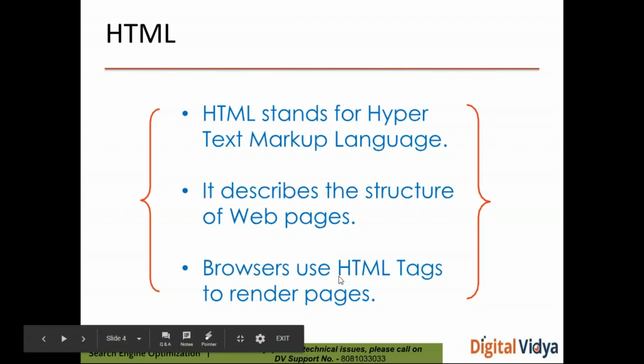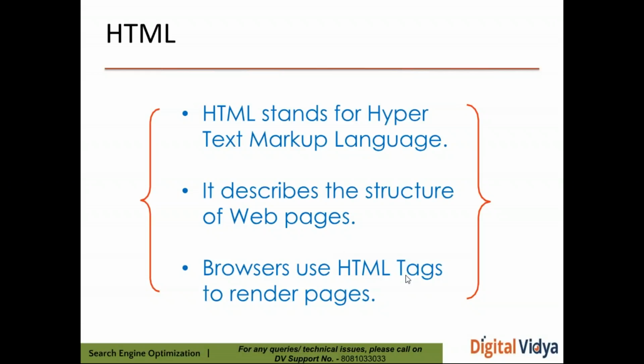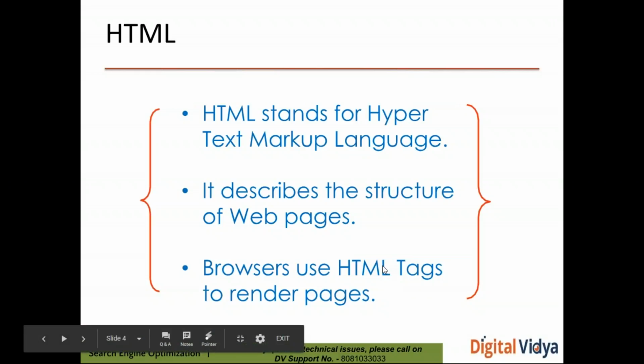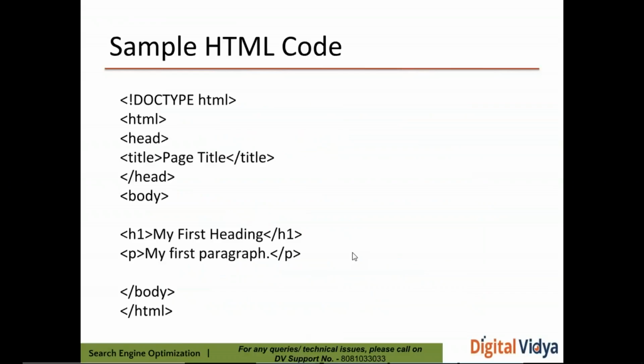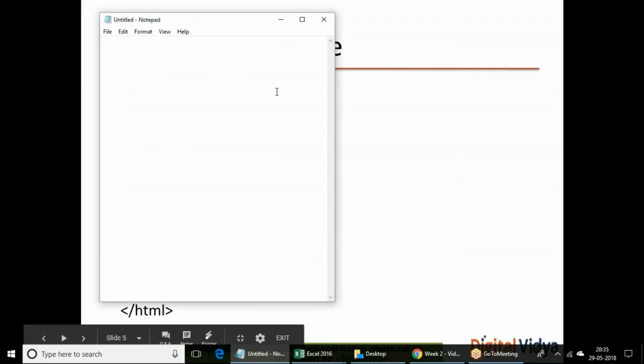Because browsers use HTML tags to render the page. When you open a site in a browser, no matter what language the site is coded in, the browser will load the site using HTML tags only. So they are basically common tags. And that is the reason it is easily crawlable and readable by Googlebot also. So Google says whatever you want to rank in the search engine, make sure that portion of your web page is there in HTML.